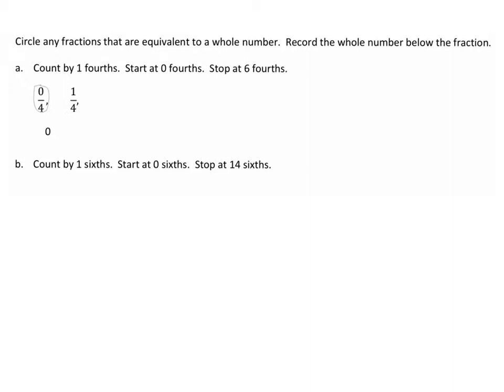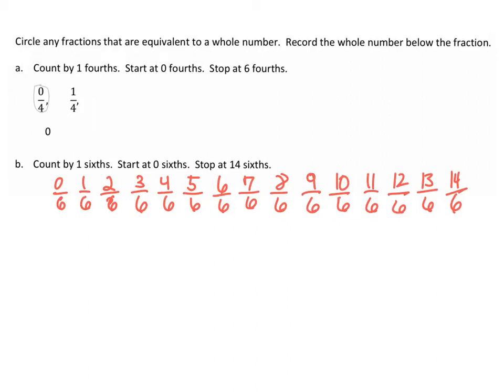And now when we go down here, it says count by 1/6 and start at 0/6 and stop at 14/6. So all these fractions that we're talking about, as they get higher, they're greater than 1. So let's start with 0/6, 1/6, 2/6, 3/6. All right, so then we go to 4/6, 5/6, 6/6, 7/6, 8/6, 9/6, 10/6, 11/6, 12/6, and 13/6. And lastly, we are stopping because it tells us to stop at 14/6.